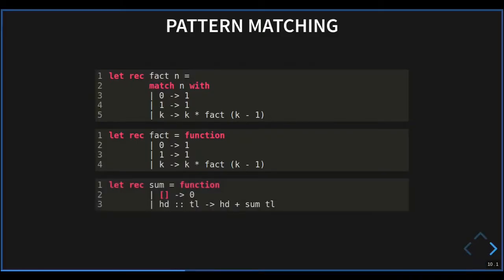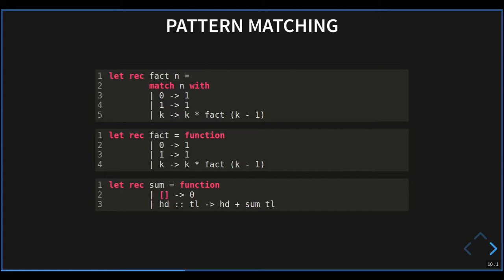And we can match not only on simple values, we can also match on more complicated structures. Pattern matching is often used to match on lists. So in this case we have a function sum that accepts a list as input and produces the sum of its elements. And in the first pattern we match an empty list, and in that case we return value 0.